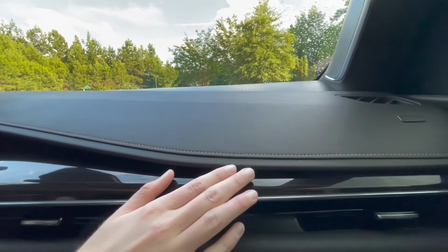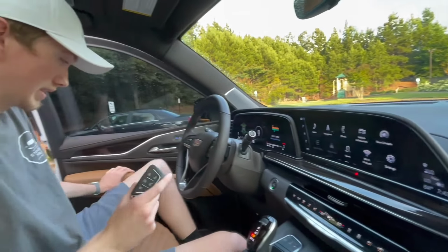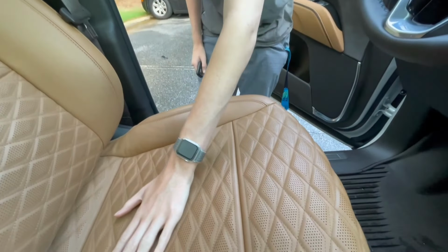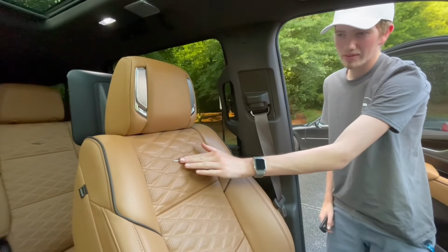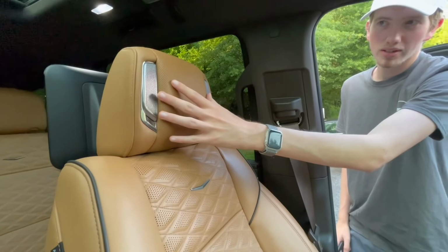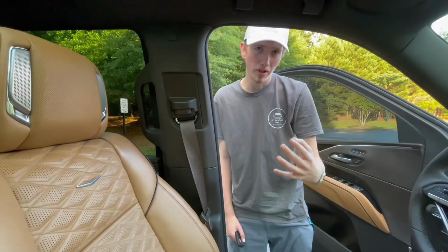Very nice set of trims. We have the wood here. The vents go across, very sleek, and it smooths down right there. And then real quick, I'm gonna have to open the door to show it, but I'm gonna show off these seats. So we have a very nice like diamond design going on in the seats. It's perforated, which does allow the ventilation and the heating. And then bring it up, we have the little Cadillac logo they had put in the cars right there. We do have speakers on the headrest, which is very cool. It's a very dynamic sound system. But let's go ahead and show off that back seat real quick.